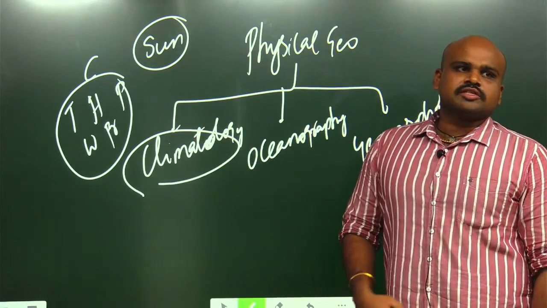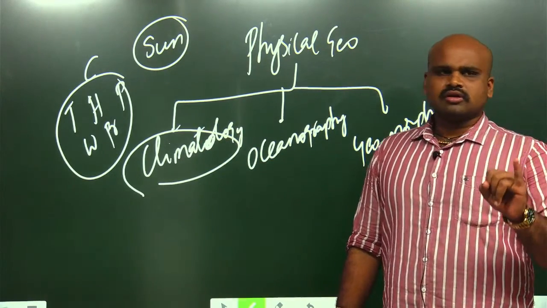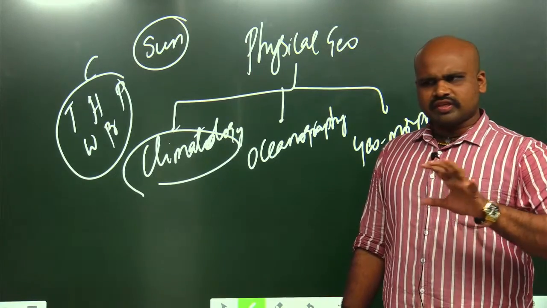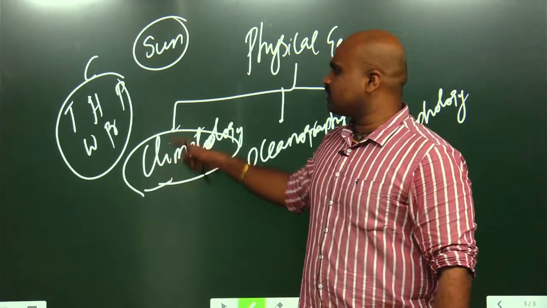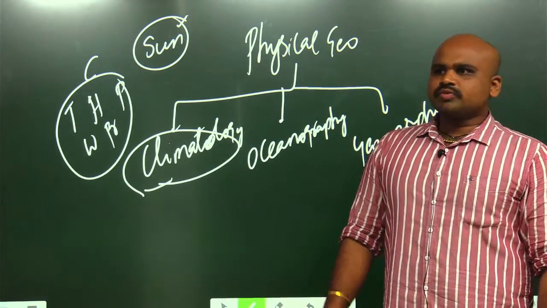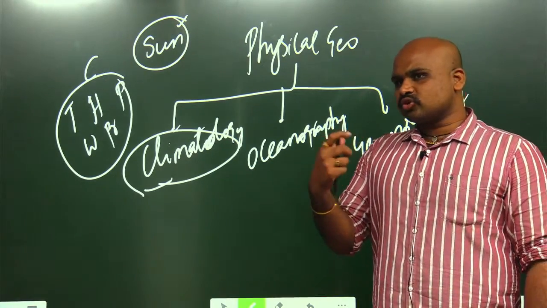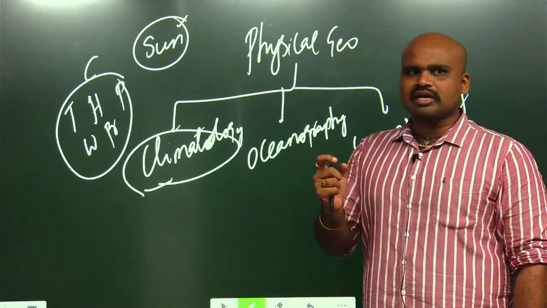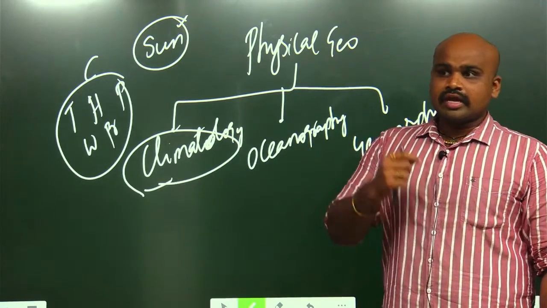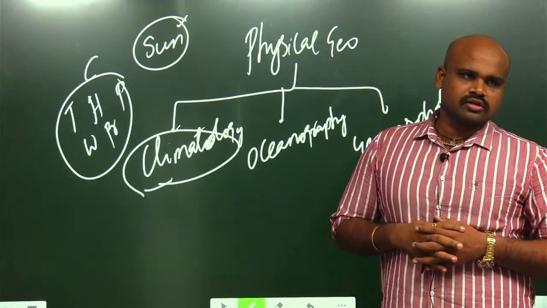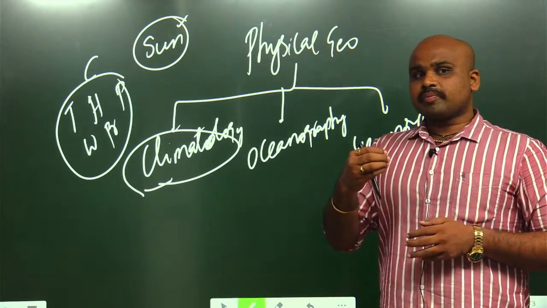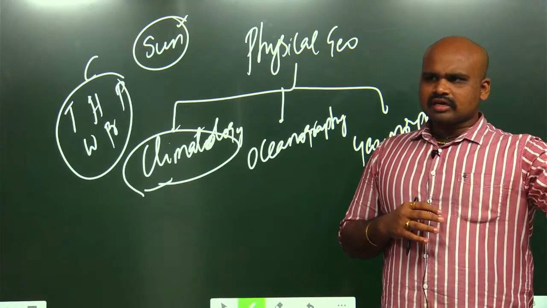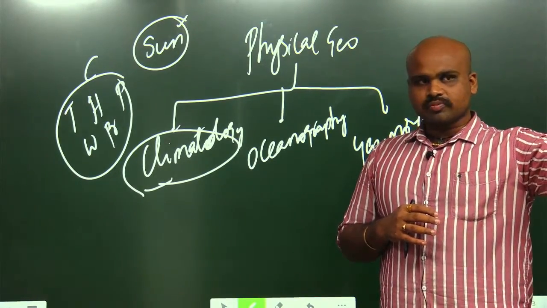Whatever phenomena occur with respect to your climatology, whether temperature, pressure, humidity, precipitation, cloud formation, or your cyclonic structures, any of these systems emerging as part of climatology is fundamentally driven by the sun. When you understand why the sun and its rays are considered so important, why solar radiation is so important, we technically call solar radiation solar insolation. Incoming solar radiation is what is insolation. And this insolation happens to be the only source of energy. From where are you getting your energy? Your plants derive their energy from the sun, through the process of photosynthesis.